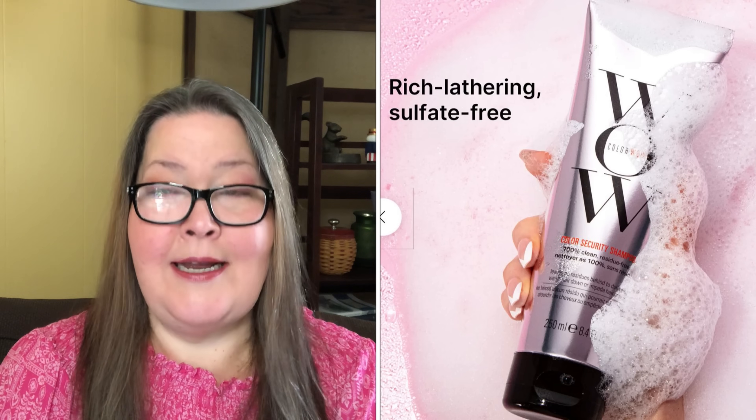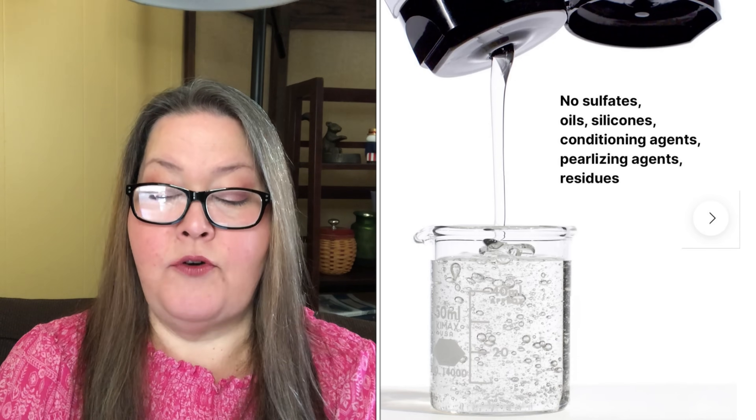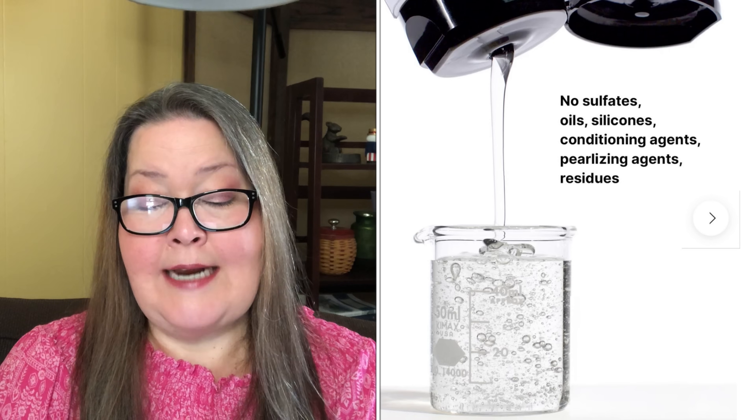Our last choice in customization four is the ColorWow Color Security Shampoo — a $24 value, US only. The highlight of your hair wash days. This shampoo is free of sulfates and residue but full of everything you need for gorgeous, healthy hair. Unlike other shampoos, every ingredient rinses off for optimal scalp and hair health. It is sulfate, silicone, paraben, and cruelty-free, 8.4 ounces. Our Color Protect shampoo contains no silicones, thickening, conditioning, or anti-frizz ingredients that can stay behind and weigh hair down or cause scalp irritation. For all hair types — helps promote optimal hair and scalp condition, healthy hair growth, and is perfect for extensions.